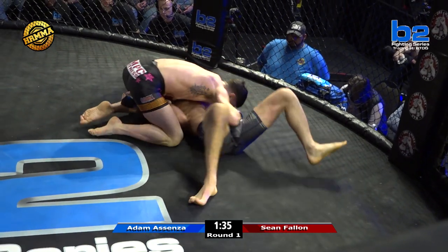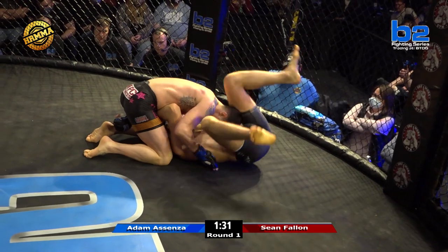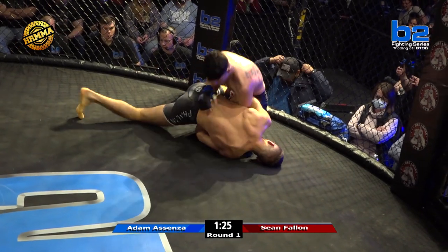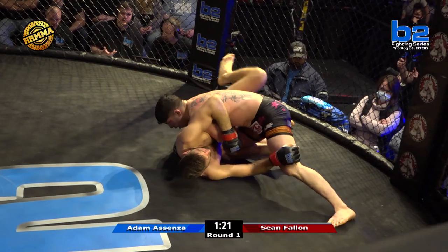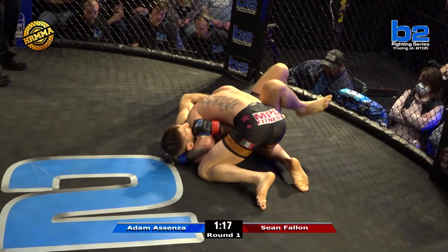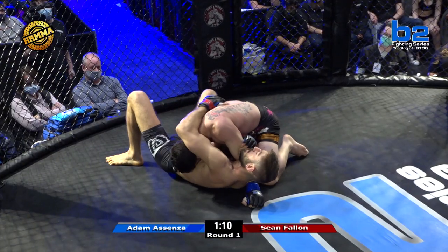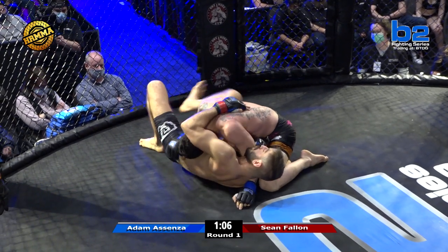Fallon reaching for the Kimura grip, but he's going to have trouble finishing it from north-south. He's going to have to try and come out with this. Every once in a while you can get a Kimura from there and reverse the position, but it's not too common. You can use it to improve your position and anchor to move your hips. Sometimes if you're on the bottom, that's really all you've got. You utilize that to transition to another position. You're not really trying to finish it, typically.